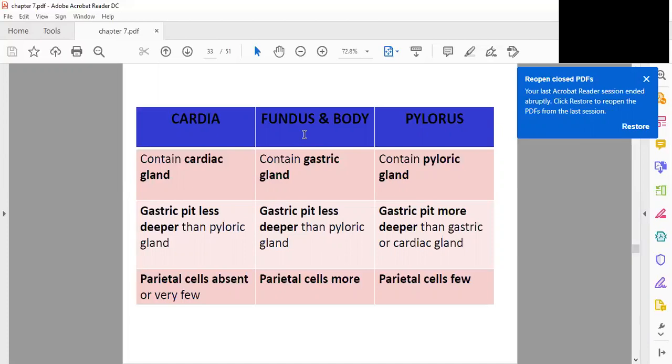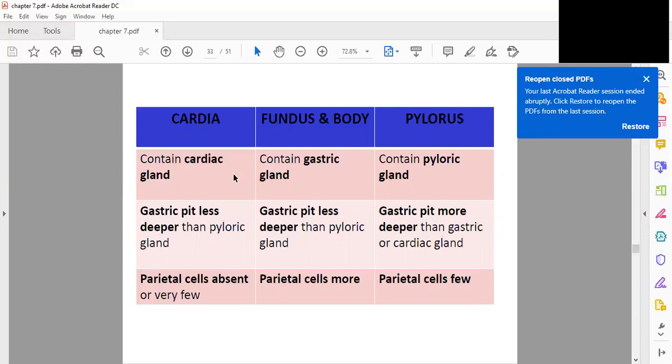And the pylorus. First, in the cardia, it contains cardiac glands, and these glands are multicellular, acinous in shape, secreting mucin. We call them the cardiac glands. In the fundus region, it contains gastric glands, which are unicellular glands of different types.